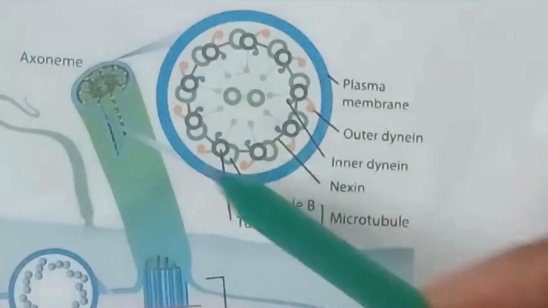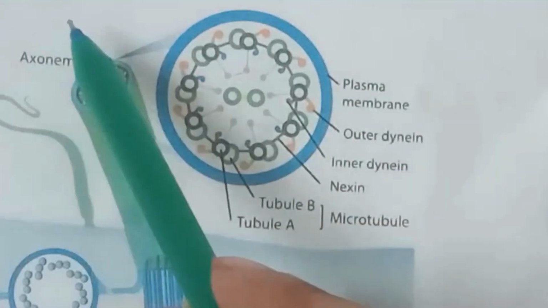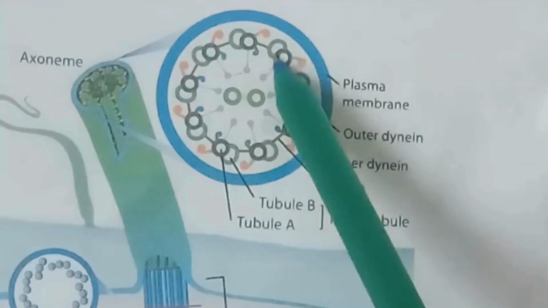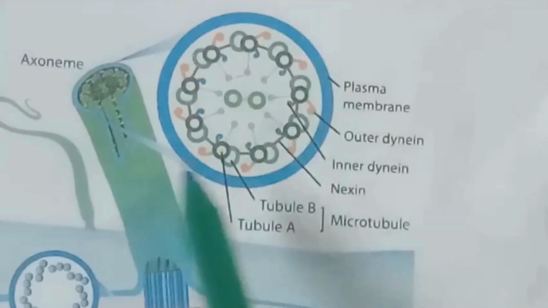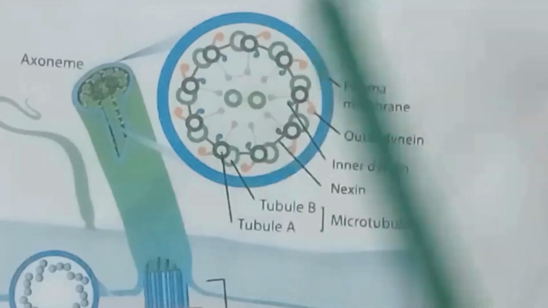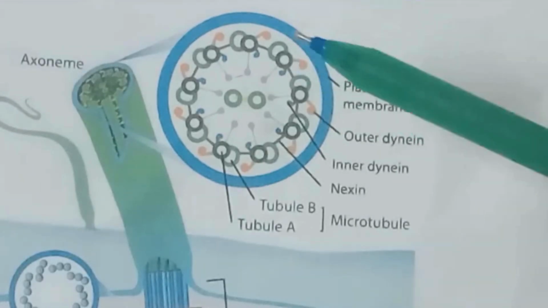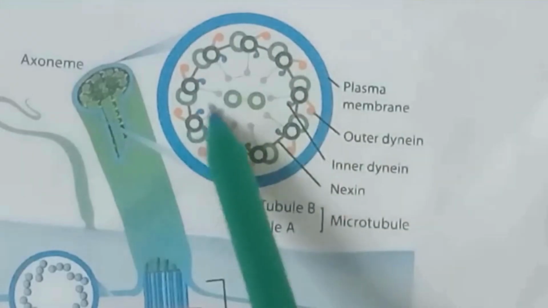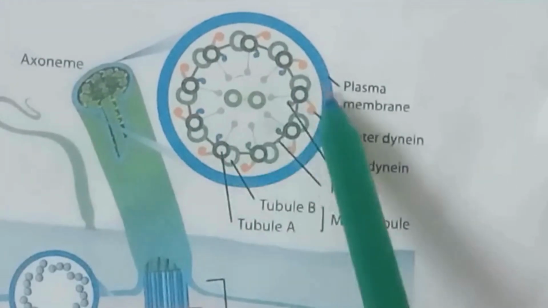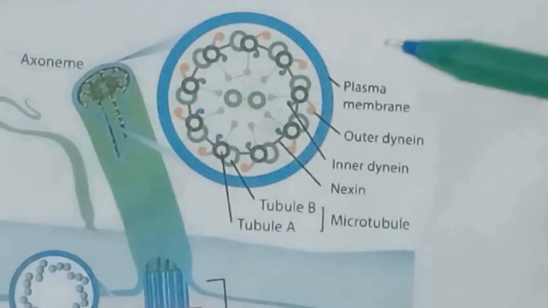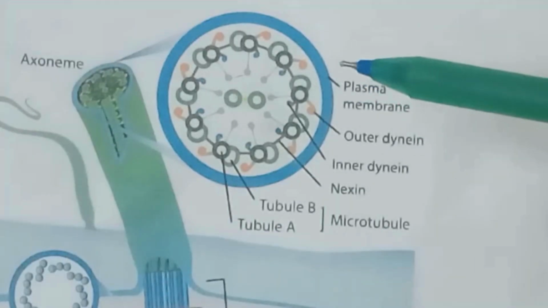Let's see the structure of flagella. This is the axoneme, the shaft of the flagella. It contains 9 microtubule doublets with 2 central tubules which are connected with bridges and enclosed by a central sheath. So the flagella have an arrangement of 9 plus 2, where 9 means 9 microtubule doublets and 2 means 2 central tubules. And both cilia and flagella emerge from centriole-like structures called basal bodies.